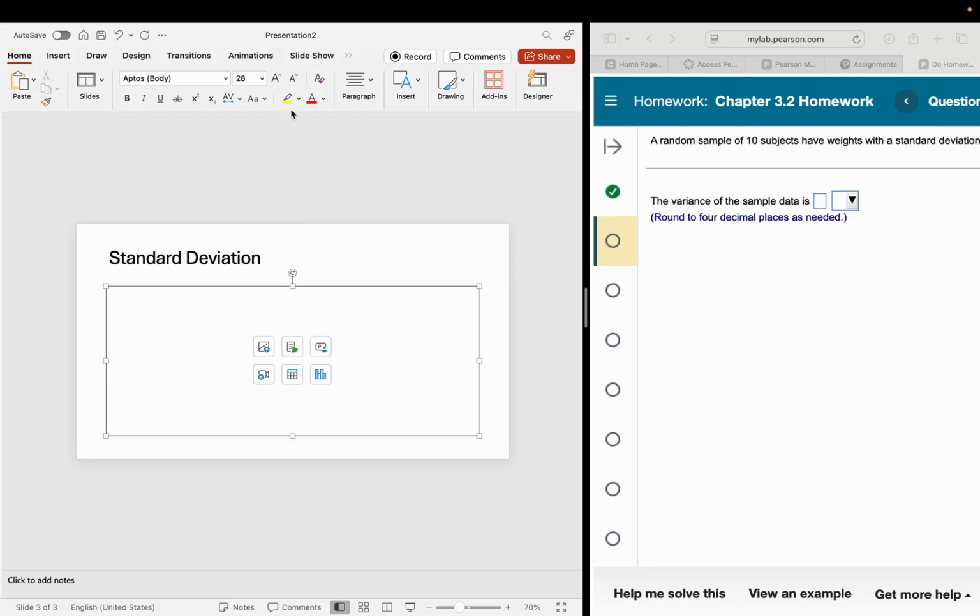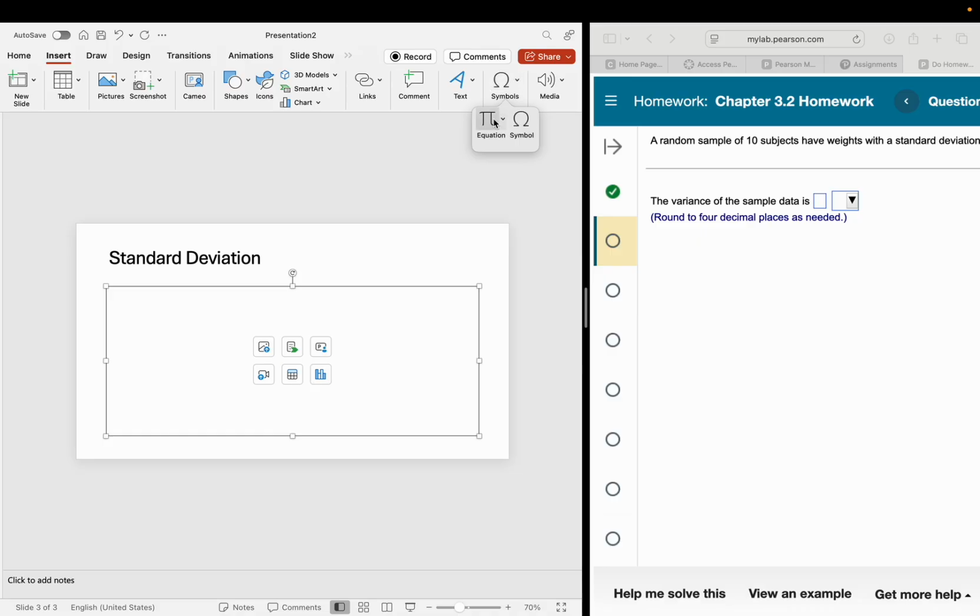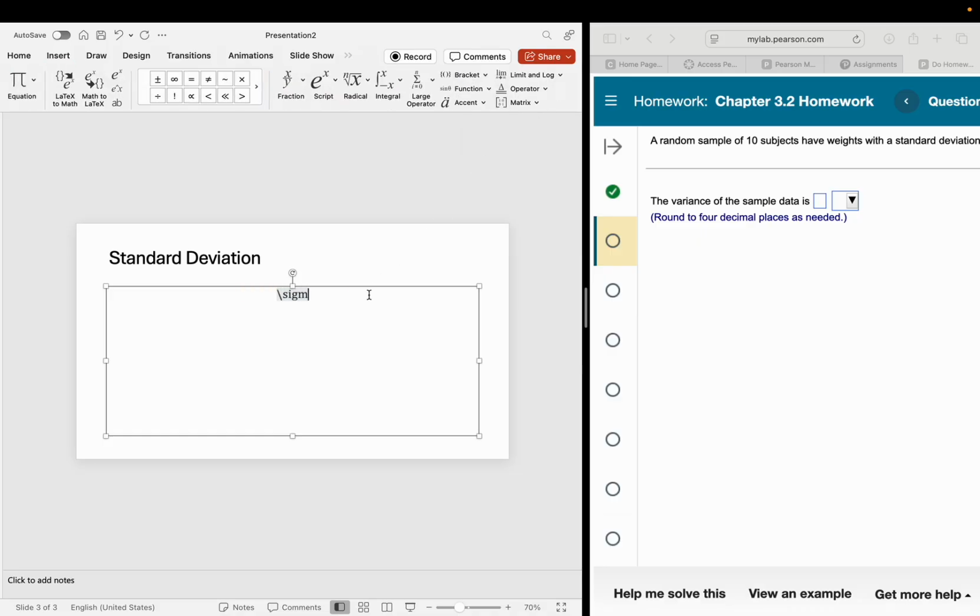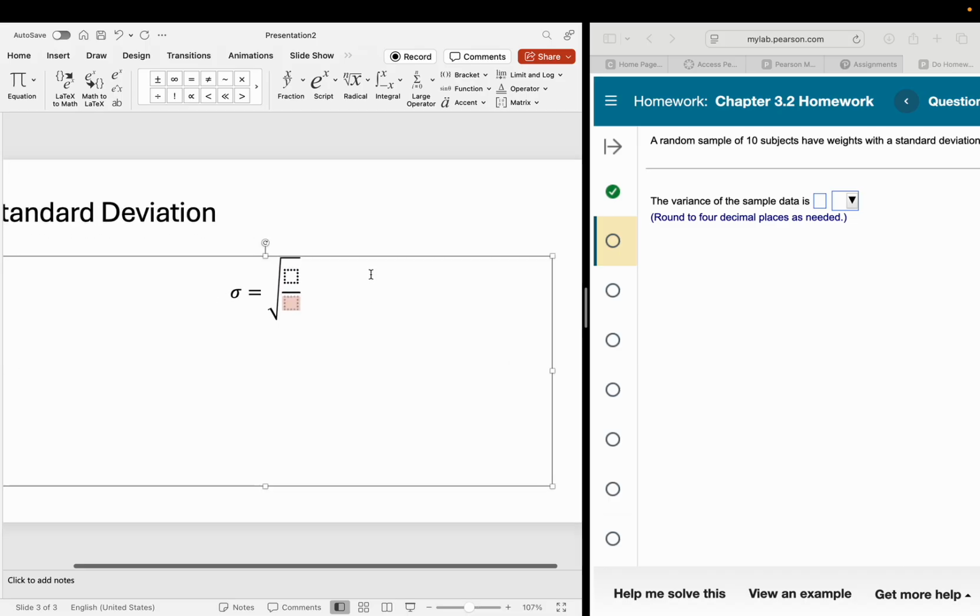Now, first, we should maybe write out the formal formula, which is a little bit ugly, I'm not going to lie. And the formula for standard deviation is a big old square root with some parentheses inside. And there's also a big summation. It's every data point minus the mean squared all over n minus 1.